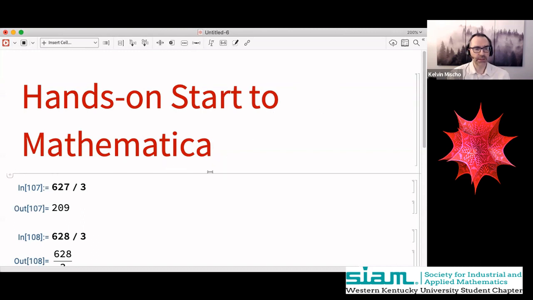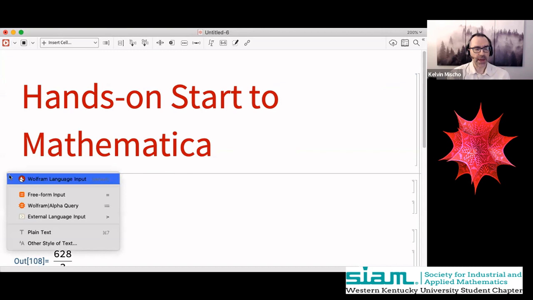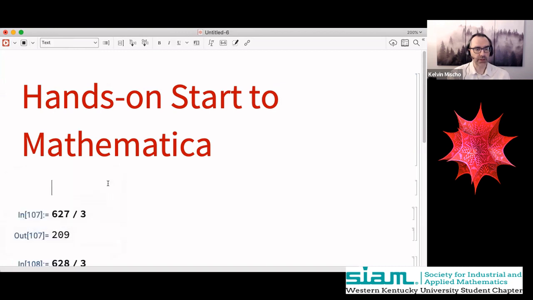So let's click between these two things where you get the horizontal bar. And in addition to the Format drop-down menu, you can click on this little plus thing here. This is the Cell Insertion Assistant. So click on that thing, and we've got a couple choices here. But let's click on plain text, the second to last choice here. And that also creates a new cell. This one seems to be roughly the size of an input cell, but it's not meant for calculations. It's just meant for text.